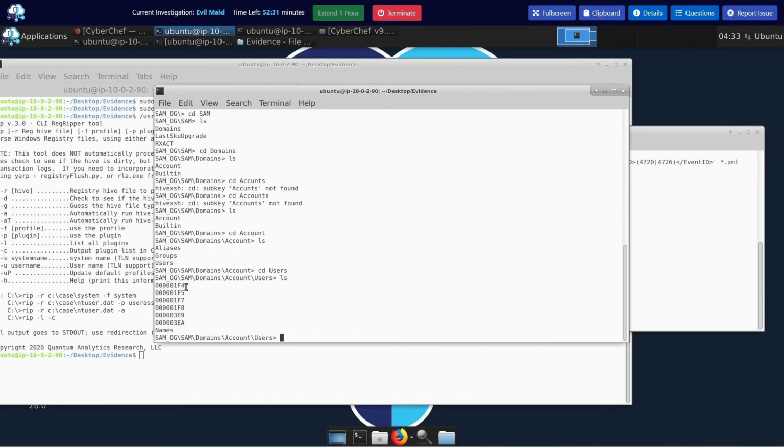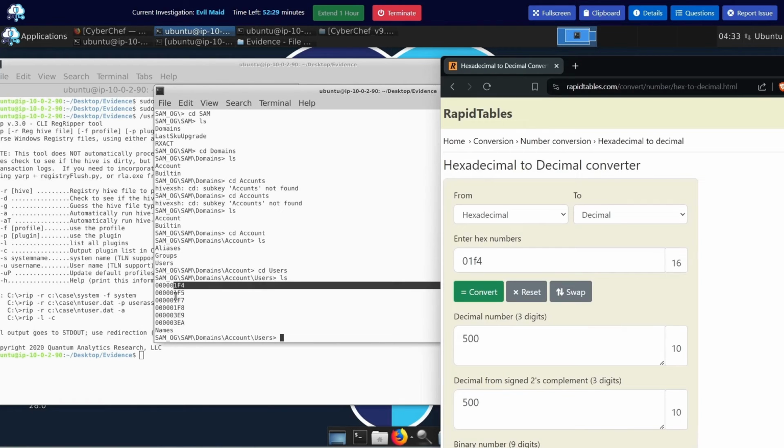Yep. So this hex in decimal is 500, which means this is an administrator account, because the relative ID of an administrator is 500, and the relative ID of a normal user in a system starts with 1000, right?